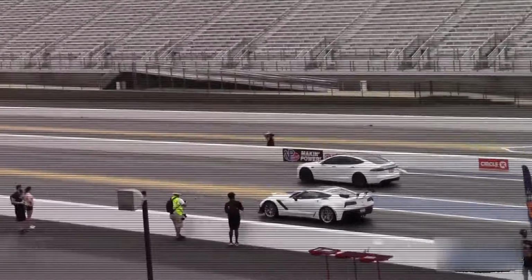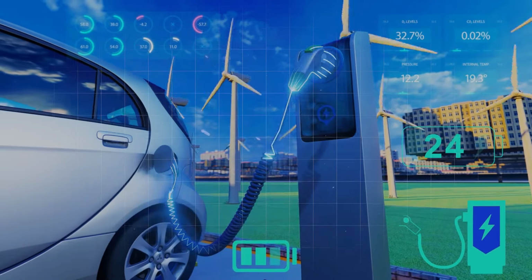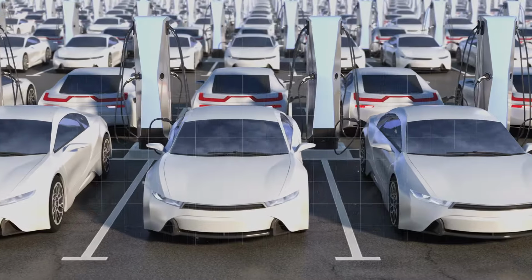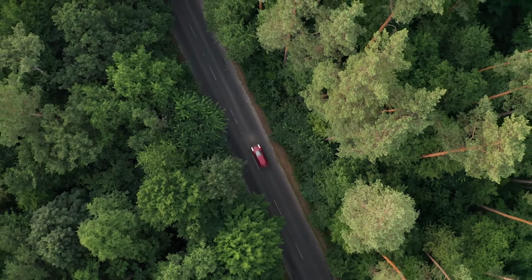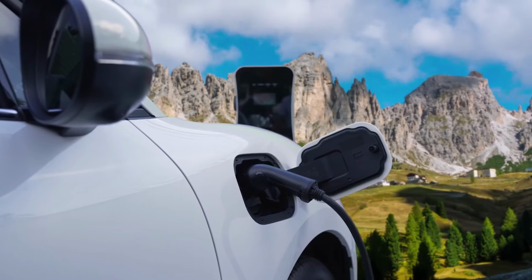Now, let's bring this back to our friends, the EV drivers. They plug their cars into chargers powered by these wind turbines, thinking they're riding on a wave of clean energy, but every charge comes at the cost of deforestation and wildlife displacement. The very energy that powers their green cars is tainted with environmental destruction. It's a cycle of hypocrisy that is hard to ignore.